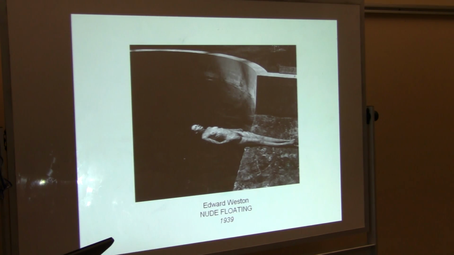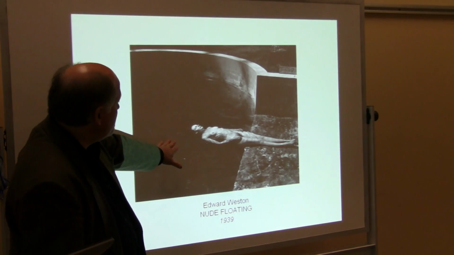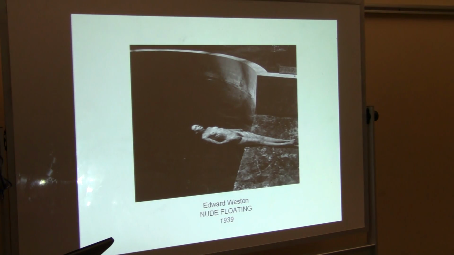Edward Weston took his model, who was his wife, and in this case he has her half floating, half lying on a step underneath the edge of the water there, and it's about that horizontal movement again. She seems perfectly at rest, and it seems almost unnatural to see a human figure over this sort of abyss, but she's calm, just lying back, and you wonder what's going to happen.